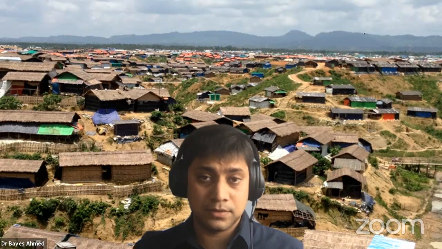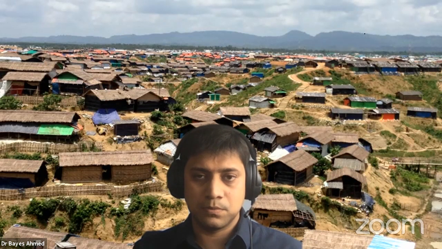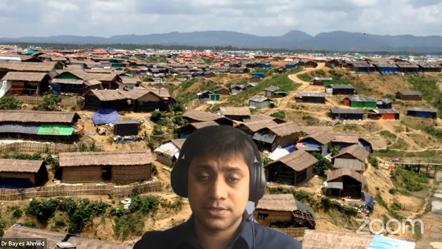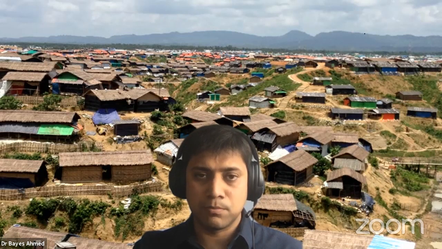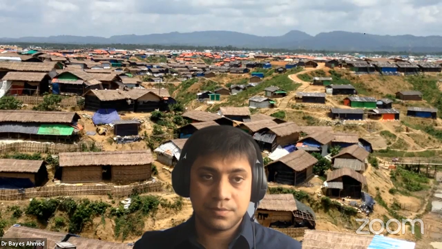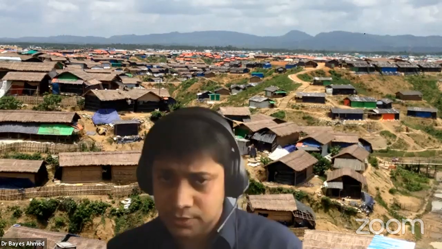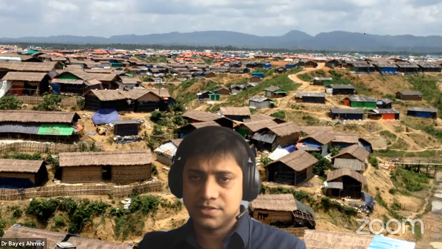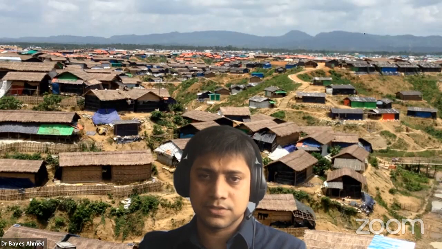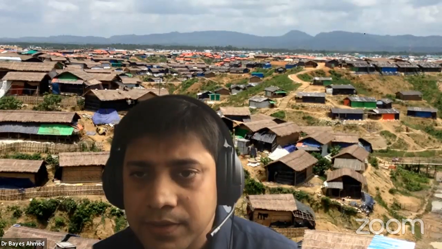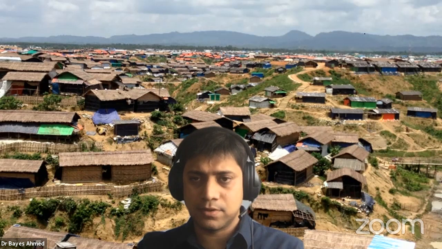Here you can see my presentation is not all about applying the PRA method. Only step one is the PRA method, but in step two, we are also listening to the physical scientists. They have produced their own map and we compared them. And also it's not about the local people only. Step three and step four, the community feedback workshop, where we also involve local stakeholders as well. And step five, we involved higher level authorities for proper decision making. So it's a combination of all possible stakeholders, from local people to the higher level authority, and we are not ignoring anyone.